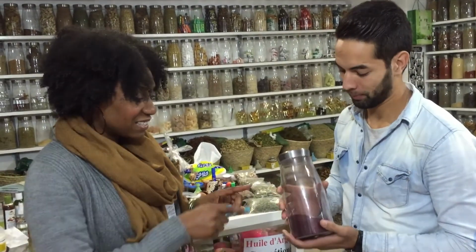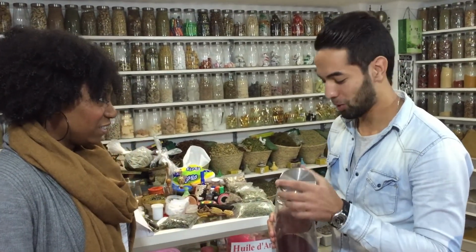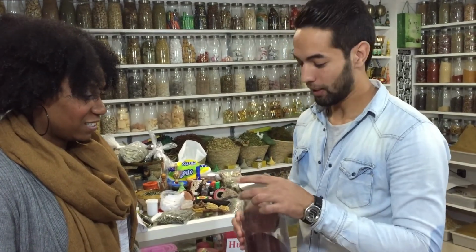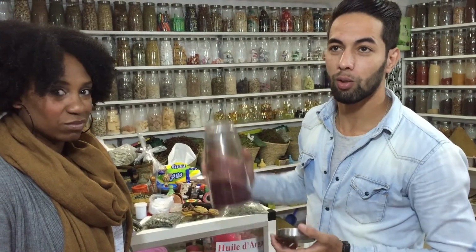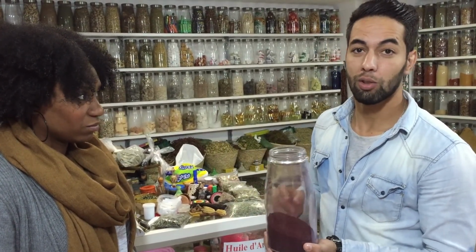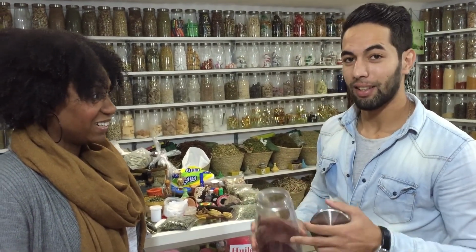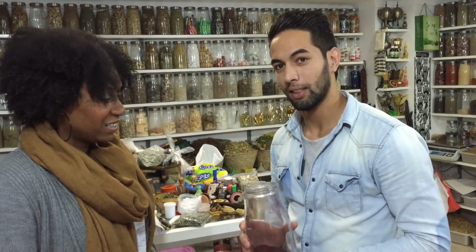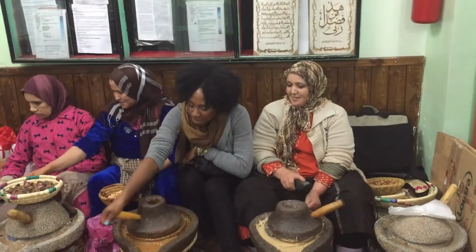He's going to tell me exactly what this pigment is and where it's from in Morocco. Nice to meet you. Hello, America. How are you today? This one is the rose of Marcona. Marcona is a small city in Morocco on the west side. It's made from natural rose. This is a colorant for making soap, for making other things. All right, thank you. Shukran. You're welcome.